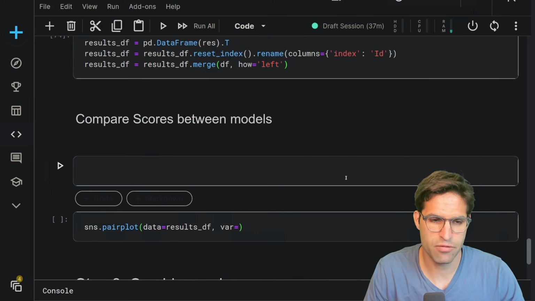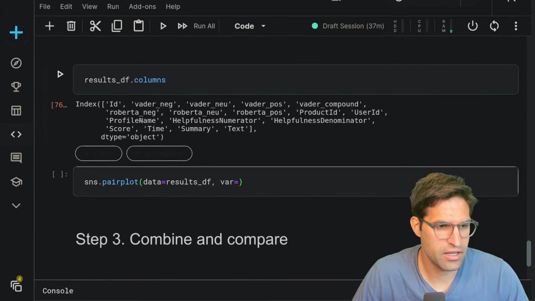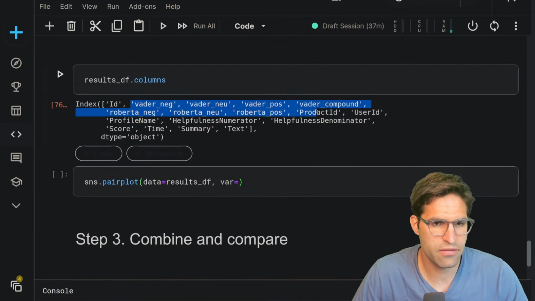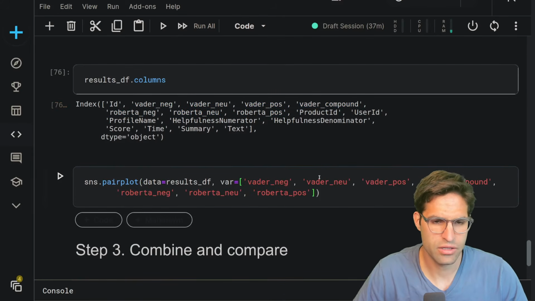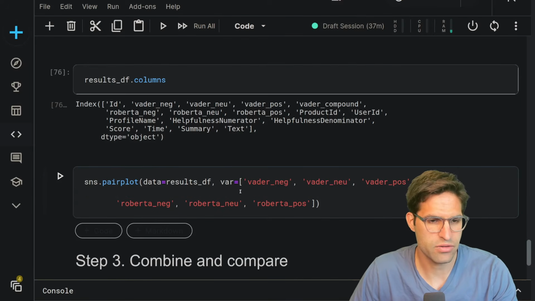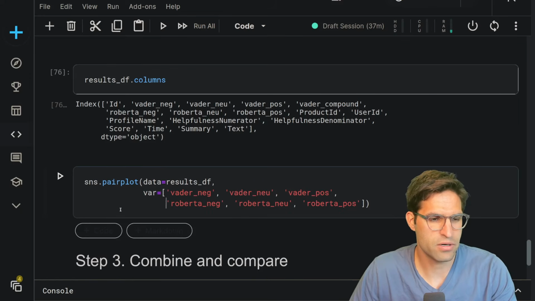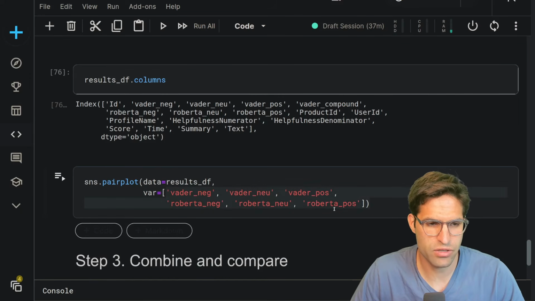And then we're just going to provide it the variables we want it to look at. And those will be this VADER negative, neutral, positive, and let's remove the VADER compound because I don't think that's really needed to compare. And we're also providing the RoBERTa columns, and we're saying these are the variables we want to compare.